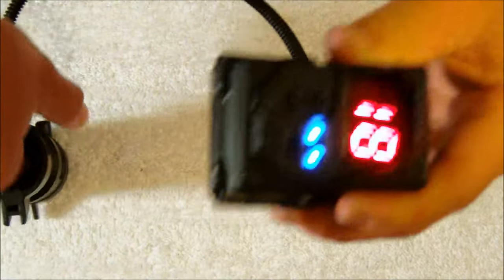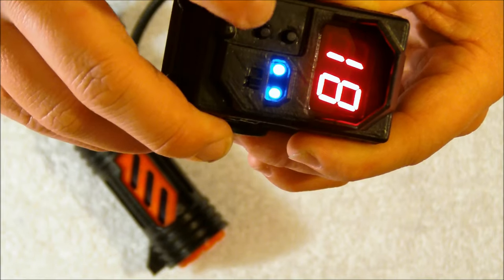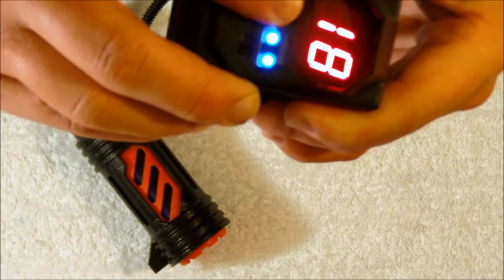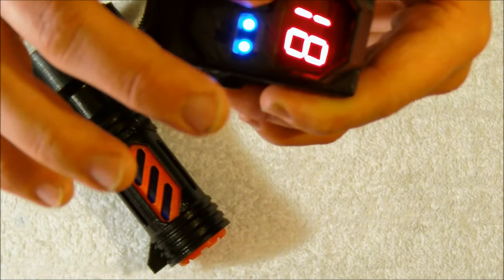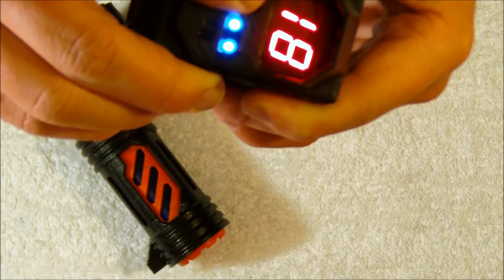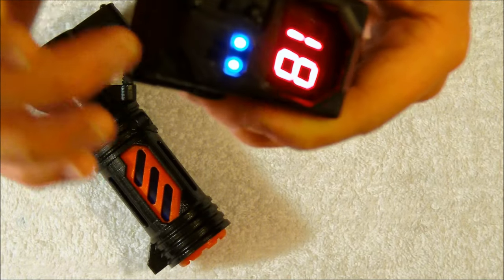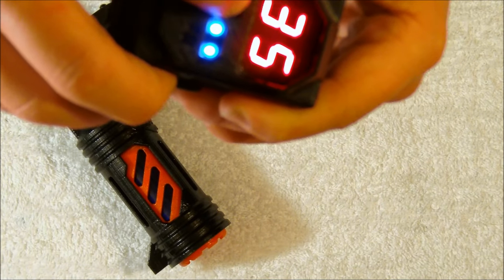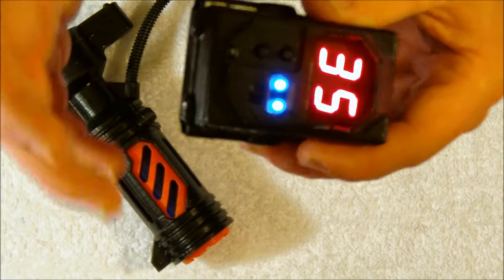The bottom button is what resets your counter. So after you have a couple of rounds go off, you can reset the counter back to whatever you have it set on by hitting the bottom button. In order to program it, if you want to set different amounts, you hit both buttons at the same time and the light will flash three times to let you know you're in programming mode. Once in programming mode, the top button operates the tens place and the bottom button operates the ones place, and you can set a different amount. Then you hold the buttons down again and release them and it'll flash three times to confirm it's locked in. The first setting is your default that'll come on every time you switch it on, and the other two are your secondary settings. It takes a little bit of time to play around with, but once you do, it works really, really well.